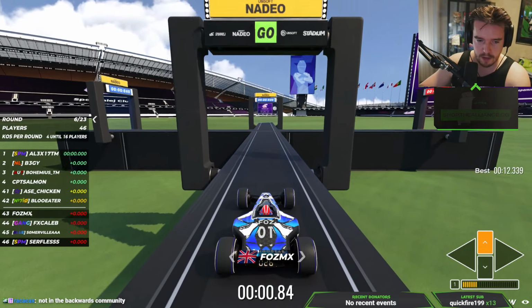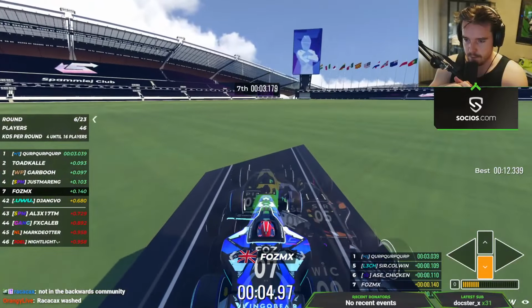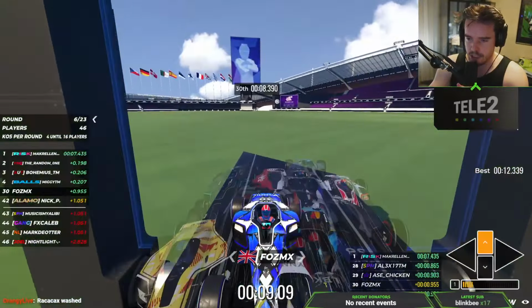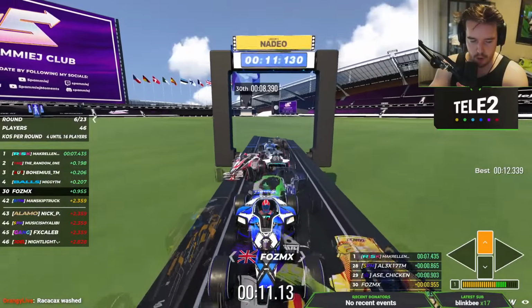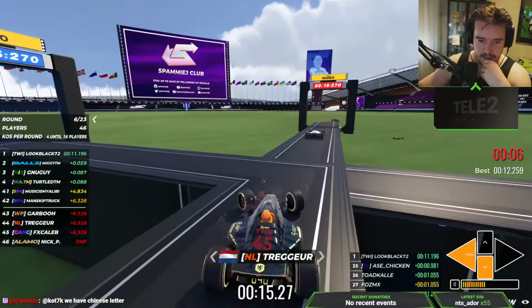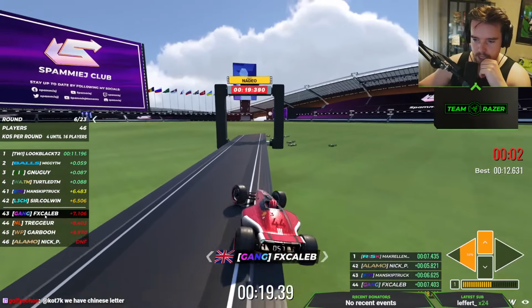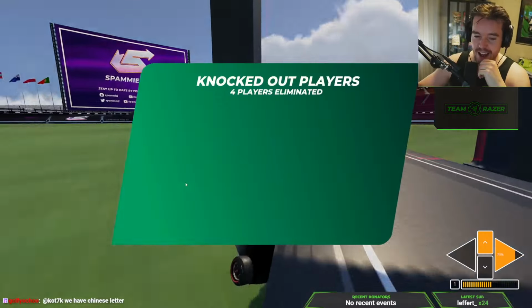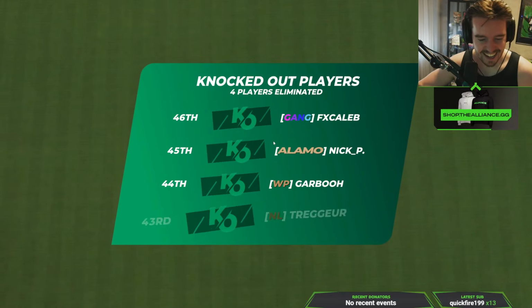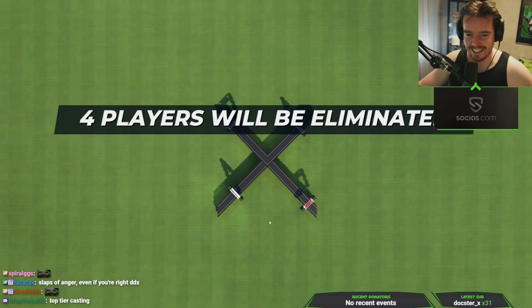Let's have a look at False MX. Bit late on the braking. But has the good steering. Now back forwards. Very nice. Oh, Traeger. Had to go for a respawn. Caleb. No! Jumps out of the track.